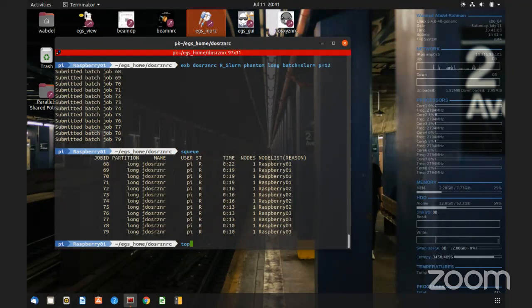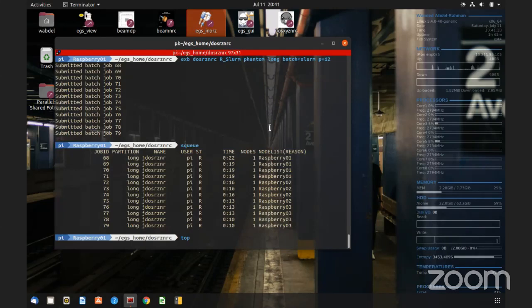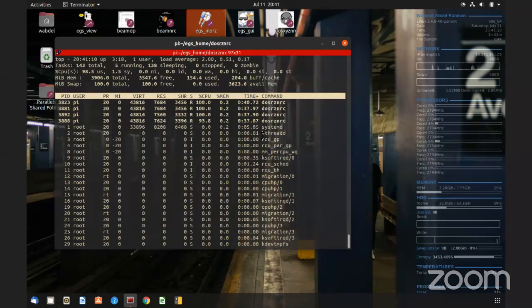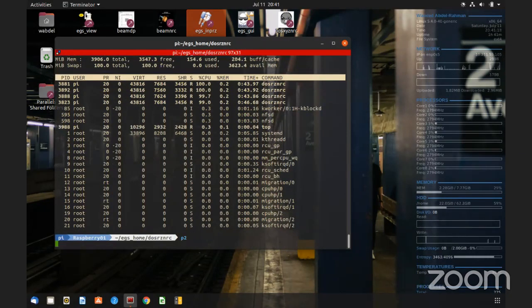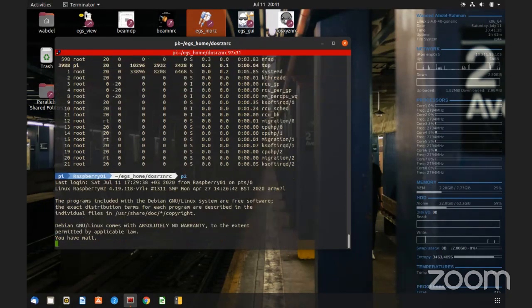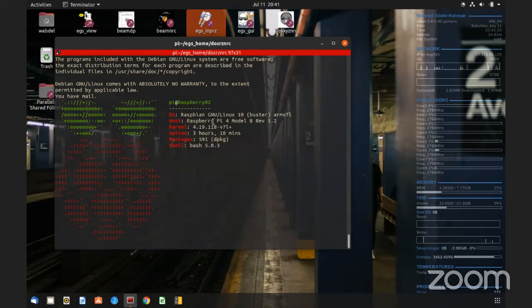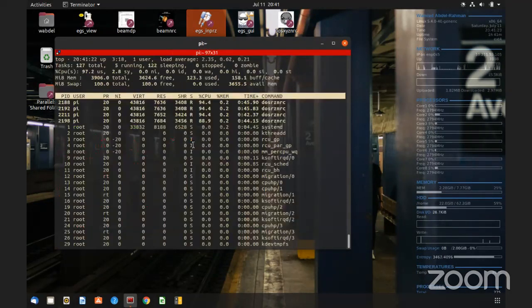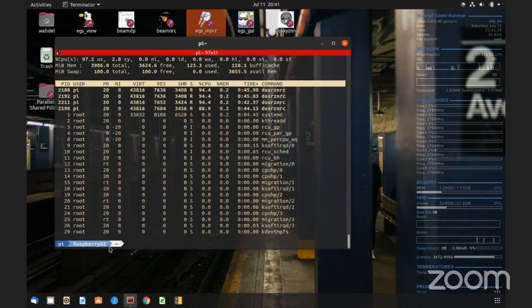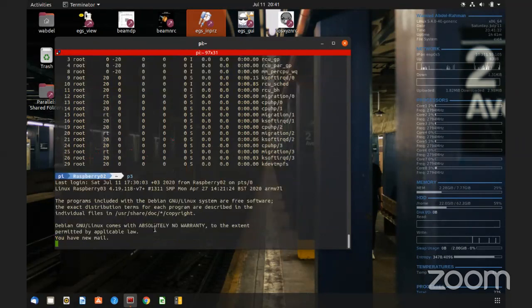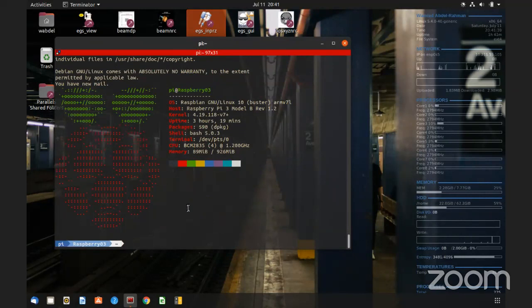Now, if I do top on my machine, you will find it only has 4 jobs running. If I go to the second Raspberry Pi, it's a different Raspberry Pi, so it's Raspberry Pi 2. And then I can go to my third one. The third one is actually the worst, the slowest. But with parallel processing, it does it in a smart way. It takes advantage of the faster machines and will ask them to do more particles than the slowest machines.